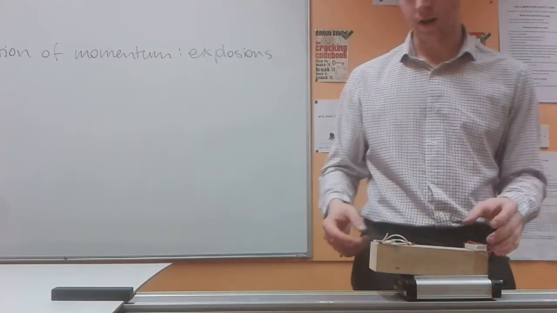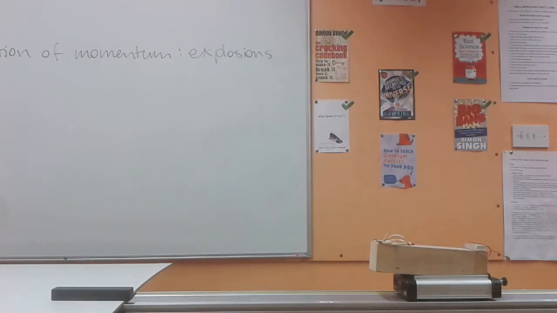Now what we call, with guns and cannons and all sorts of things like that, these sorts of explosions, we call that recoil. When something shoots one thing one way and then the thing that's shooting it moves the other way, we call that recoil, and that occurs when any cannon fires a cannonball. If the ball flies off one way, then the cannon at least is going to try and fly off the other way, although there might be some resistive forces slowing it down so it doesn't go on forever, which would be not very advantageous. Why does all this happen anyway? Why is momentum conserved in the first place?